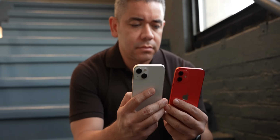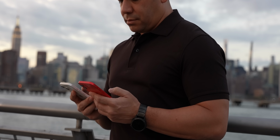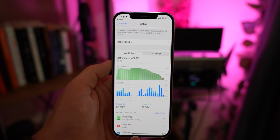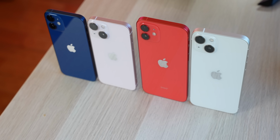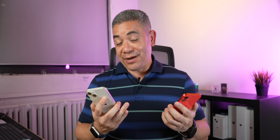Really, the only difference worth considering is battery life, and isn't that an irony? But hey, endurance is the feature we all depend on most with any phone we buy. The 13 does perform dramatically better than the 12 in that department, regardless of which size you pick. It's basic elements like this, plus the battery degradation complaints of the 12 that I dealt with on my Max, that really compel me to think the 13 is a better buy. Sure, you pay a bit more, but not really that much if last year's model doesn't handle the basics that well. Anyways, that's just me.